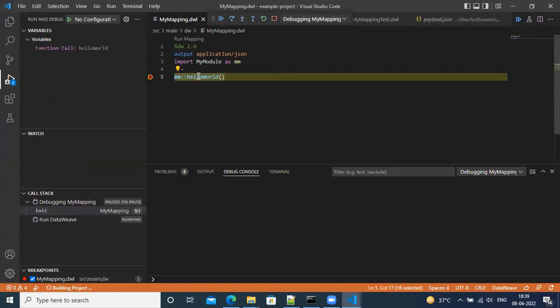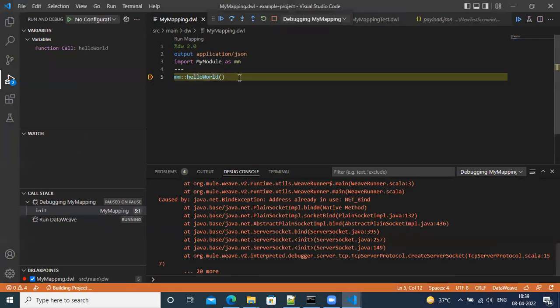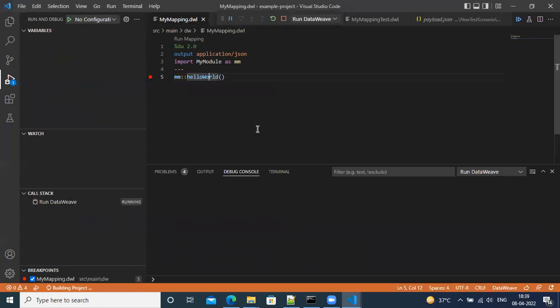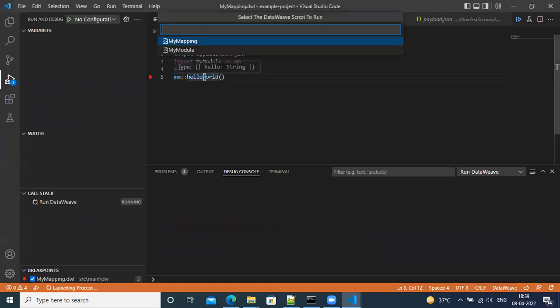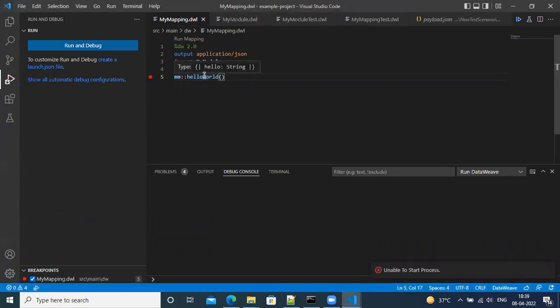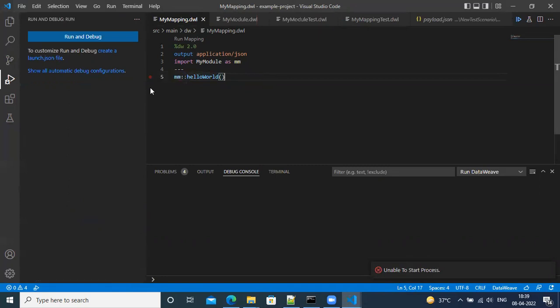Okay, you see here, it ran successfully. It is giving this.